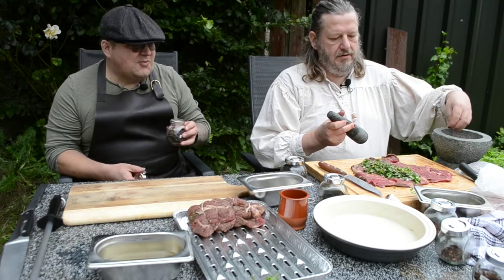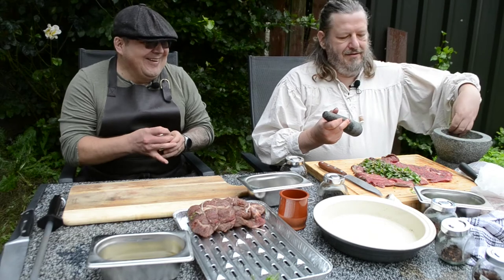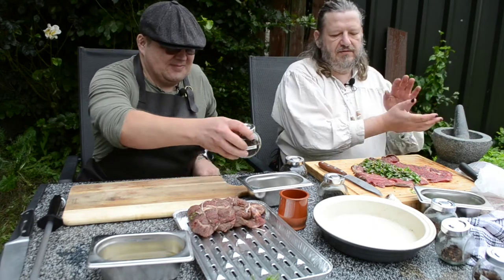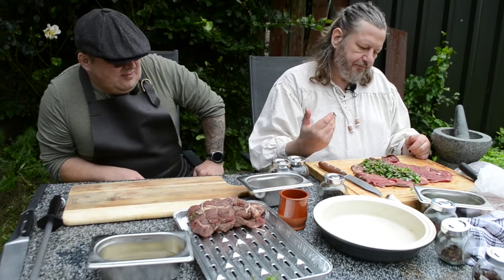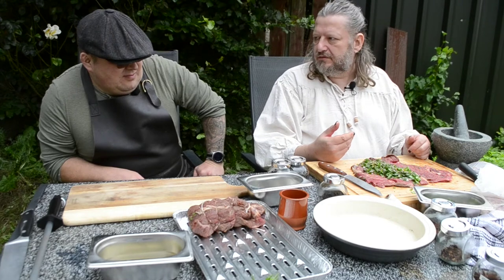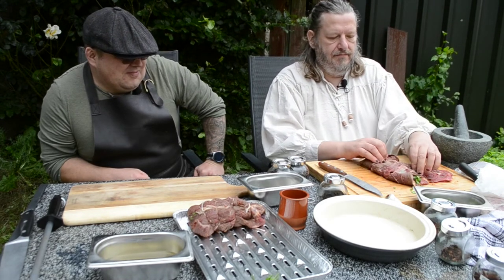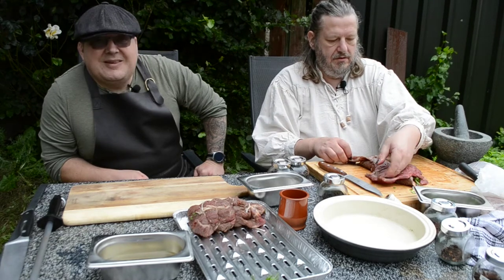It's kind of like that smell that comes from the Christmas decorations when they get taken down. To me, I always say, if I had to, I would substitute long pepper with black pepper and rose water. I'm not a fan of rose water. Not at all. Why not? Don't know how to use it?